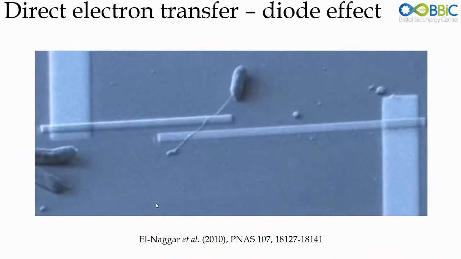So here's an example from Moh El-Naggar's lab. This is quite an old image now, but quite an important one within the scientific community. It is one of the first experiments whereby the bacterium Shewanella was captured in this atomic force microscopy image, growing that piece of, it looks to us like a piece of string.